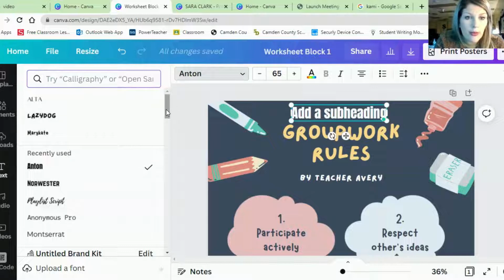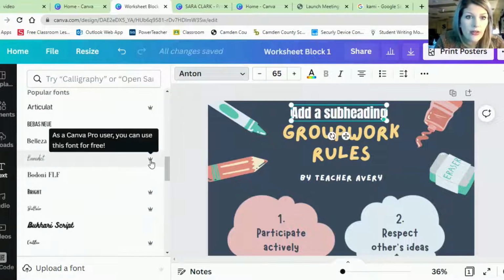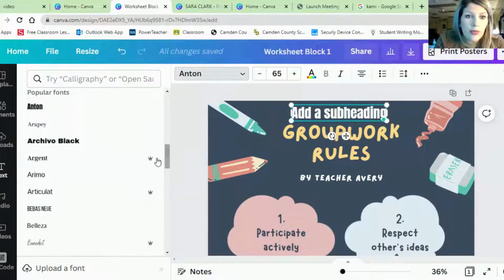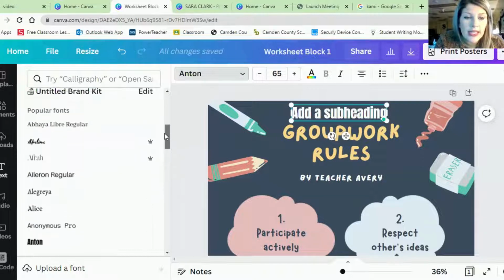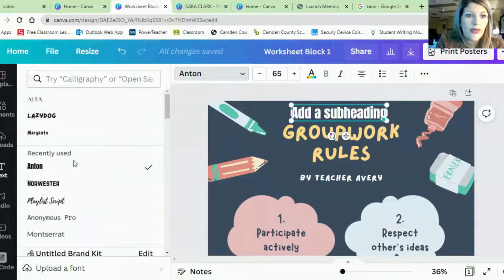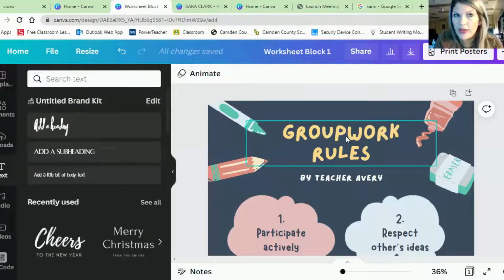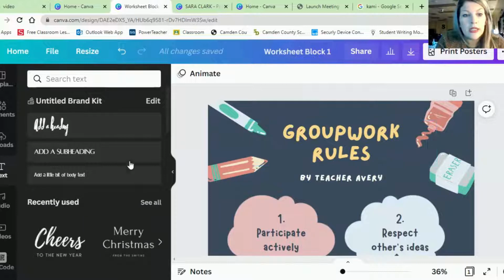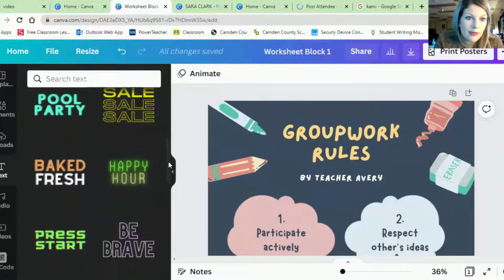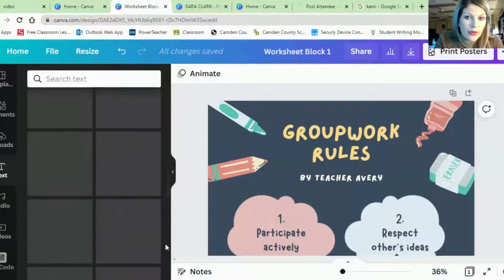type over here by clicking on any of these. Now, some of these are pro, they have the little crown. Teachers are pro users, but the students are not. So if they have a crown on it, they won't be able to, I believe, send it to anybody, or maybe it's just print without a logo. But there are all kinds of fun fonts down here as well. If you scroll down, you can look through them.